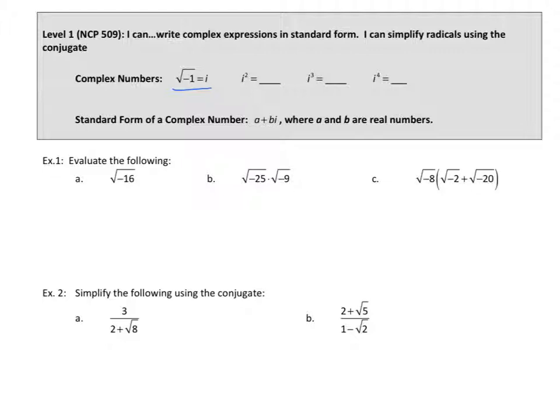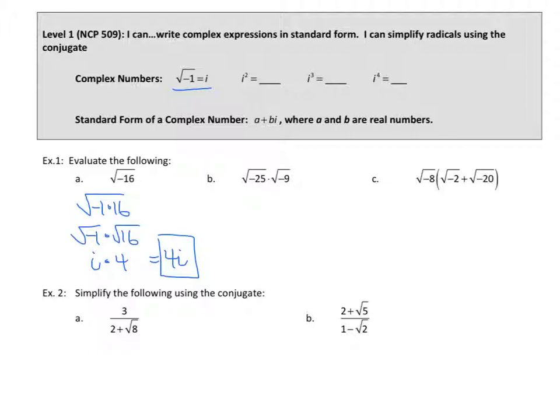i represents the square root of -1. So a problem like part A, the square root of -16, whereas in the past we would say this is not a real number and move on, we can simplify it if we think of this as the square root of -1 times 16, which is the square root of -1 times the square root of 16. We call the square root of -1 i, and the square root of 16 is 4, so we get 4i. We always put the i second. So we were able to simplify the square root of -16.